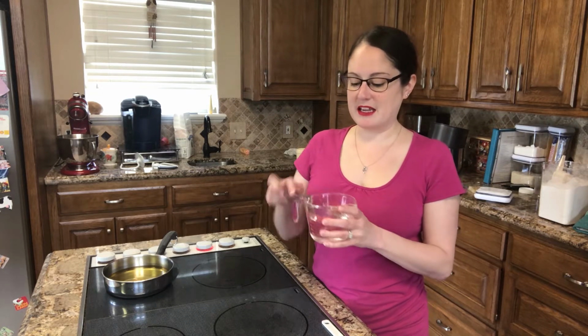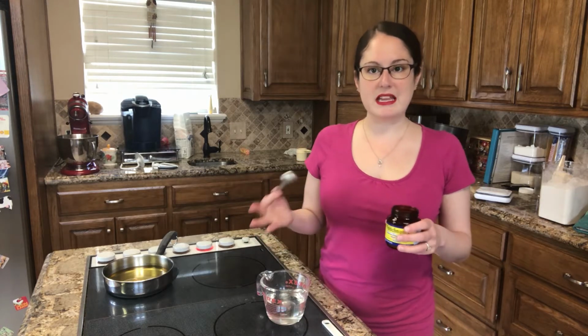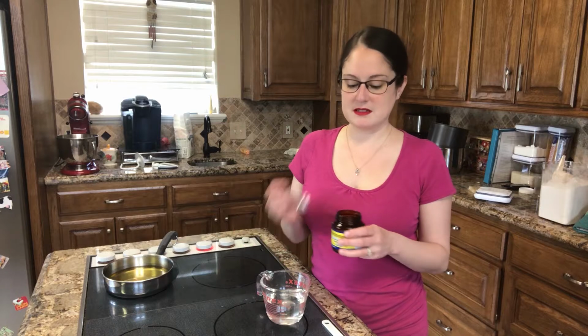Okay, now the next thing we need to do is bloom our yeast. So right here I have 1 cup of warm water. Now, when I say warm, I mean like you put your finger in it and it feels like nothing. You know, it just kind of feels like the air around you. So that's what this feels like, so I know that this is good to go. So I'm going to add the yeast in now. I just have a simple instant yeast, and it's really easy to find in any of your grocery stores.